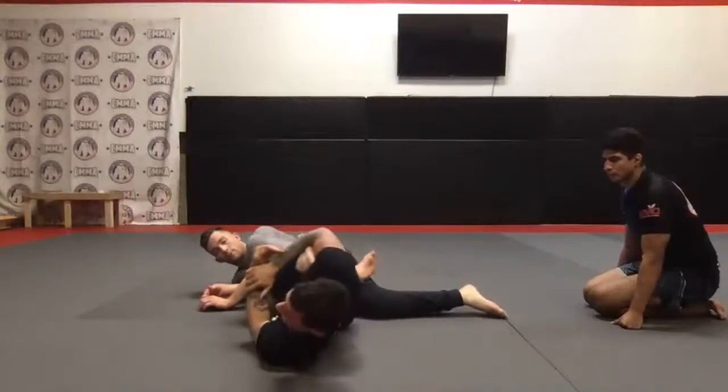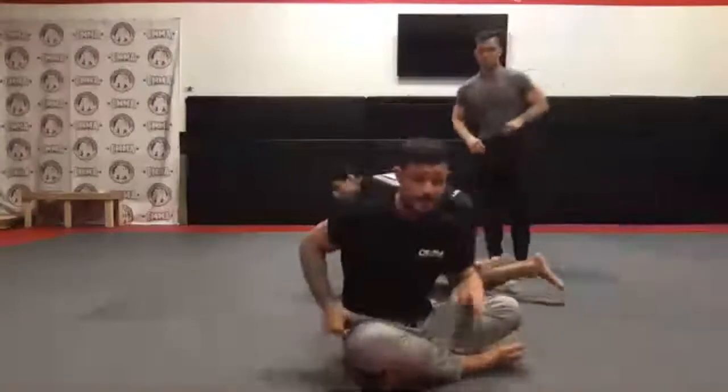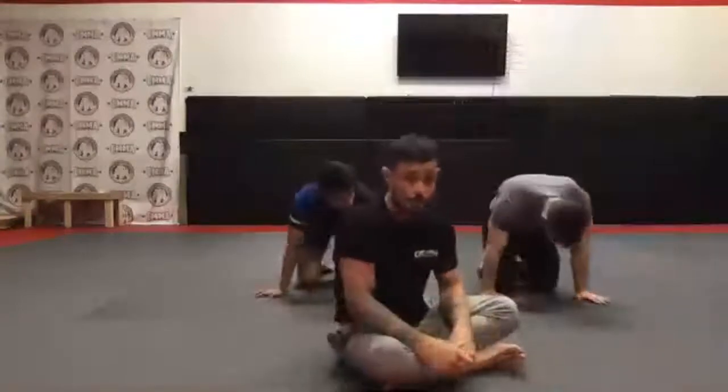Okay? A lot of guys try to heel hook this way. There's not enough for the entanglements. But the key for the entanglement is the control. Okay?